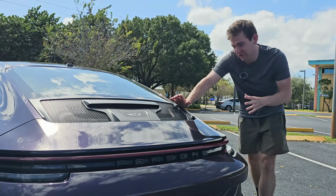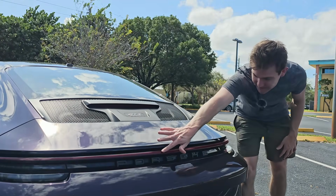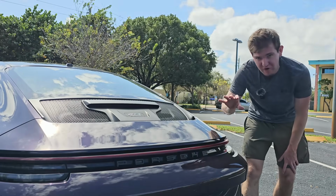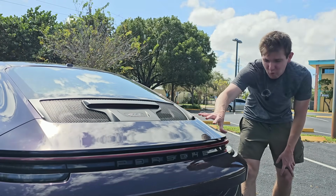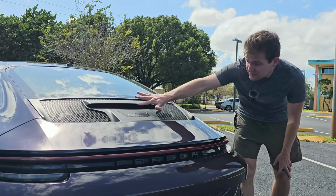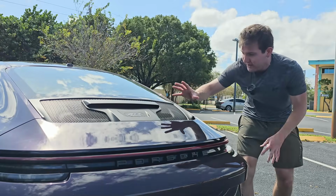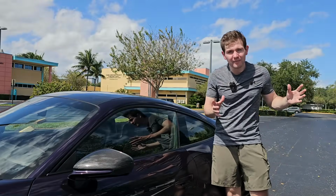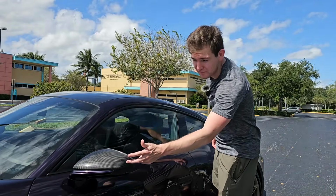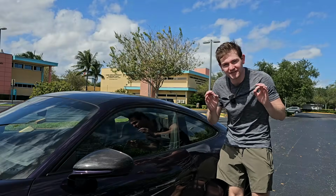Also, I have to cover the fact that the subtle touches are so nice. I love this big strip of a rear taillight here. Makes it look a lot more modern and futuristic. That was probably one of the most bold changes Porsche did to their 911s in recent years. And then also you just have that nice chrome GT3 Touring badge right in the back. So perfect. And this probably isn't very surprising, but definitely worth noting about this car is that it does have carbon fiber mirrors and a carbon fiber roof, which are just, again, nice, subtle touches.